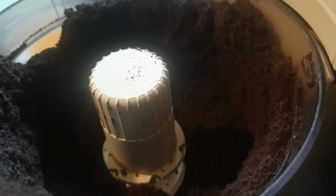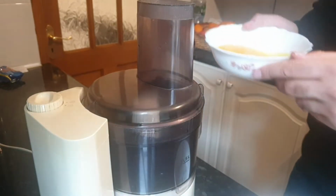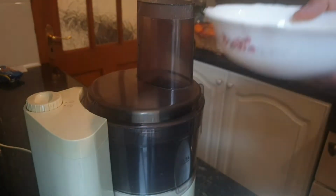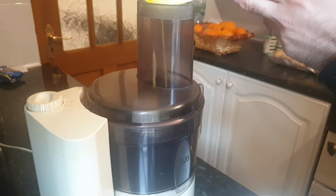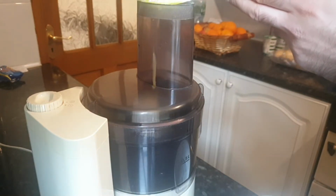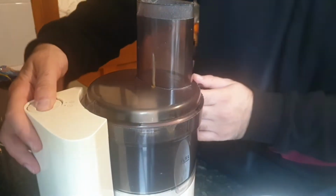Yeah, now it's time to add in the butter, melted butter. Okay, now we've got melted butter here. I'm just gonna add this in. Bismillah. Now we just need to grind it again.